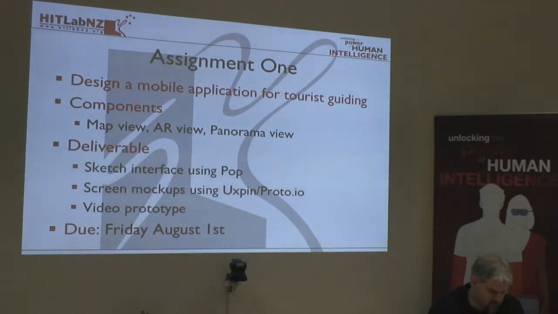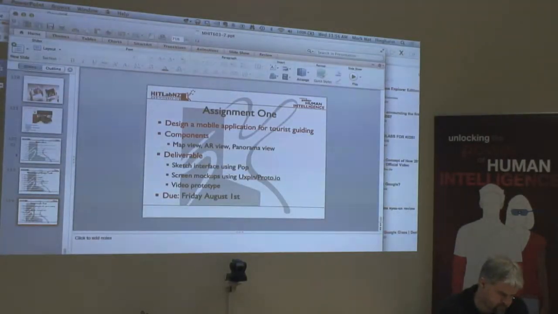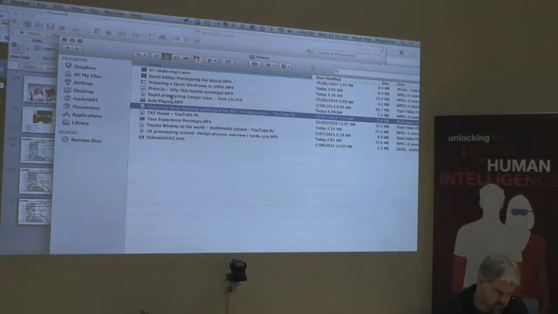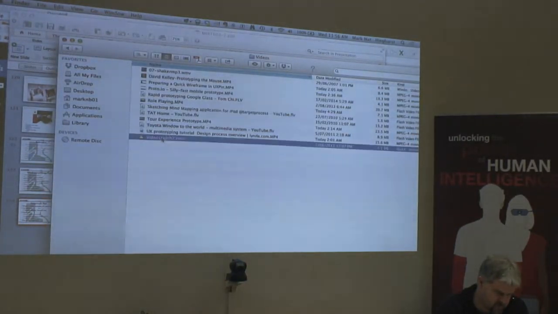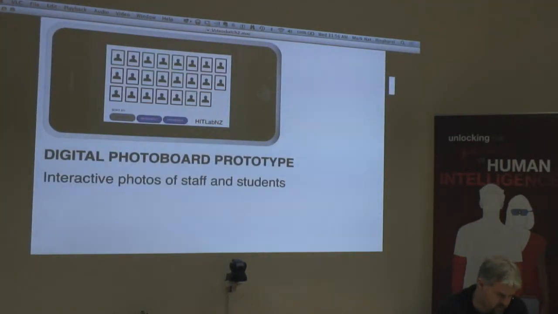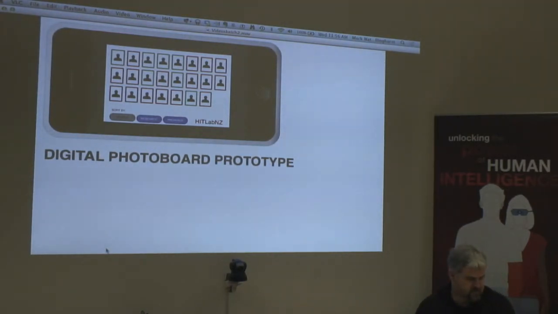I want to show you an example of what one of the students did. And again, I'll email you all this. So this is what one of the students did. Last year we had an assignment around building a digital photo board. So we've got a photo board out there. One of the students developed this video prototype.